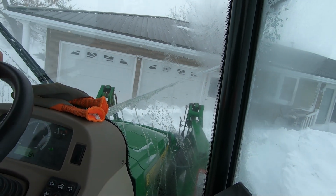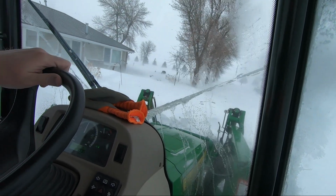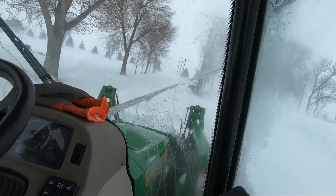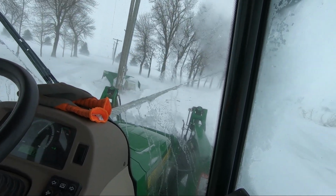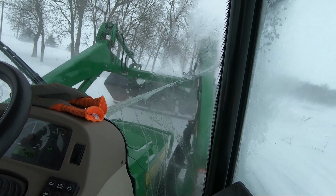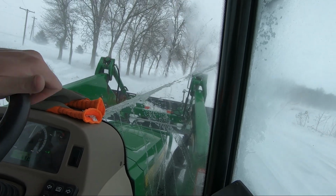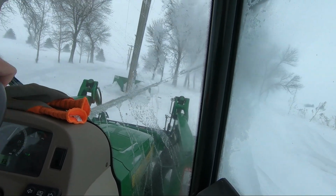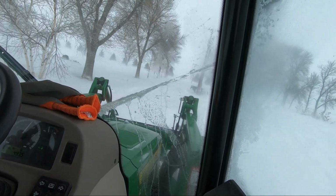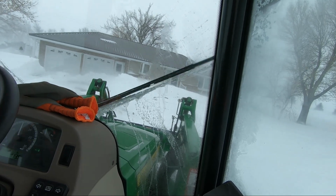Back drag some of that. It's been quite a winter here. We got a lot of snow early, then it got super cold, and now we have this blizzard, which the rest of the country is going to get, well, at least the upper part of the country. I think, you know, Ohio, Wisconsin, Michigan, New York. I don't think Pennsylvania is going to get it, looking at the forecast. But this is not a nice storm, that's for sure.